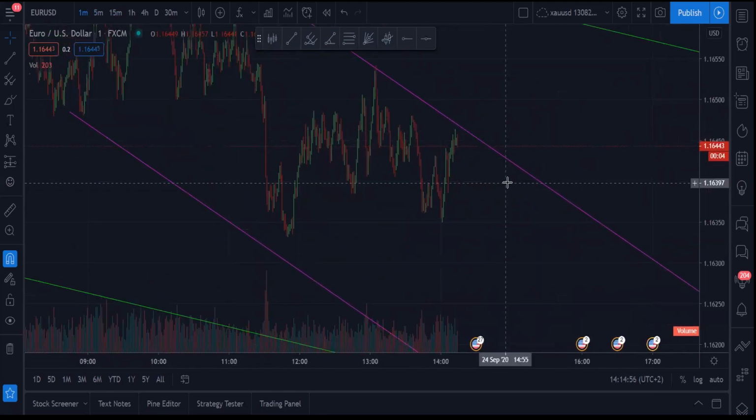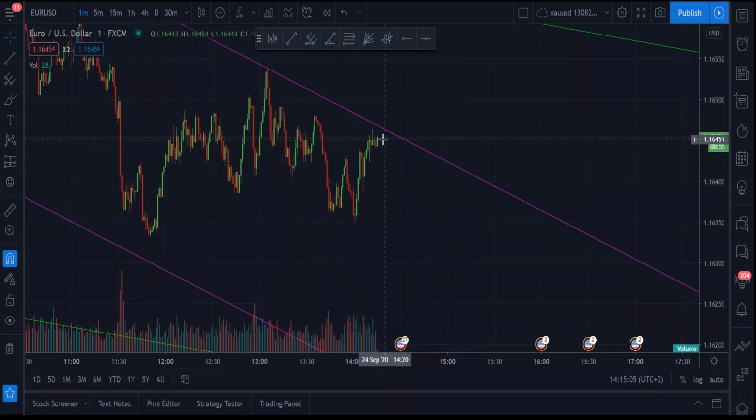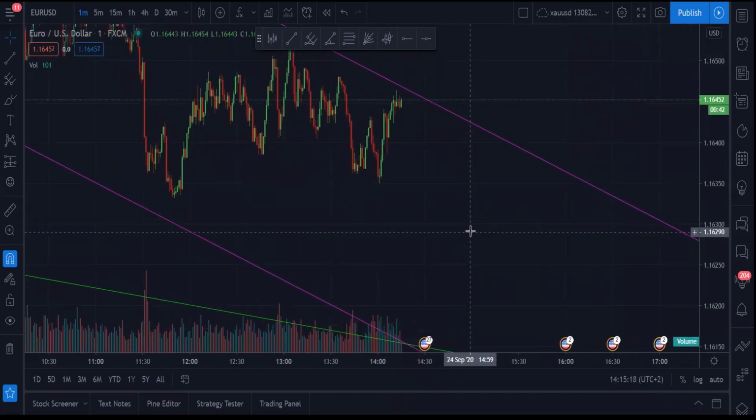Right, we are saying Euro USD is currently at the top of our time frame. We're expecting it to go further down, so it'll probably go up till somewhere here, 1.16470. That's the indication, and then it'll pull back further down. So that's just a few minutes' explanation on how we would do time frames.